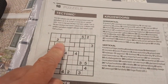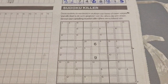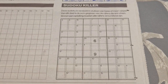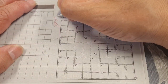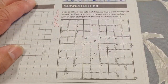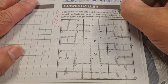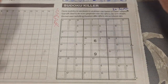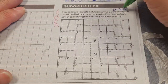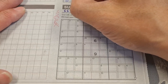Jigsaw Sudoku, aka Tectonic, the binary with four stars, and you are interested in the Killer Sudoku. Killer Sudoku number 8935. For Killer Sudoku, I need my average time. I need 20 to 30 minutes to solve. If you compare with the 1 star, 2 stars, 3 stars, and the 4 star Sudokus, in the additional, it will be a 3 stars puzzle. We will see if this is a 3 stars puzzle.